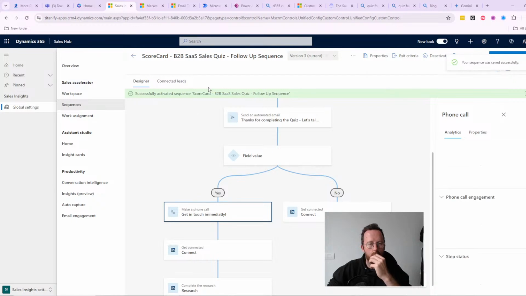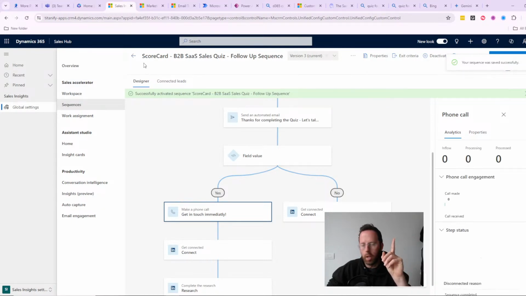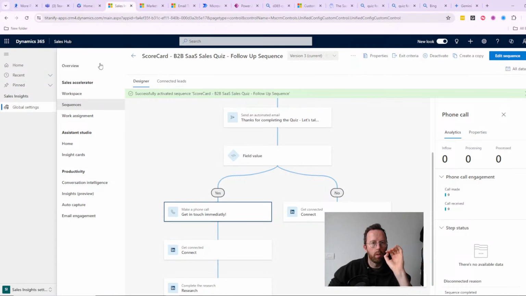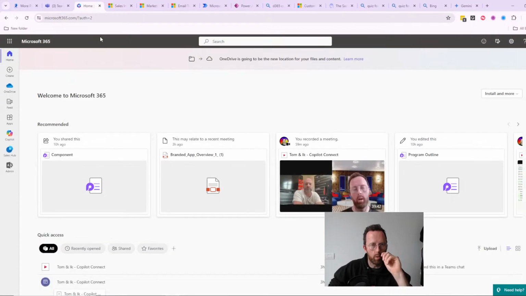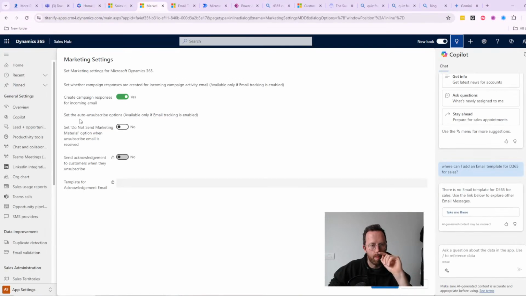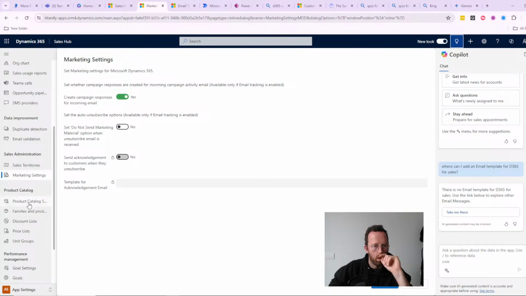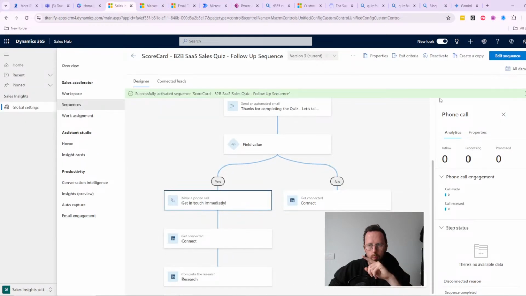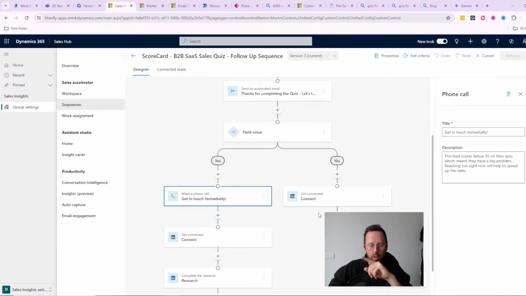Save. Okay, thanks. So the last thing that I want to show today is I want to have another stage in my sales process, in my pipeline. Where do I do that? So business process, you saw that we had the option here to business process stage.